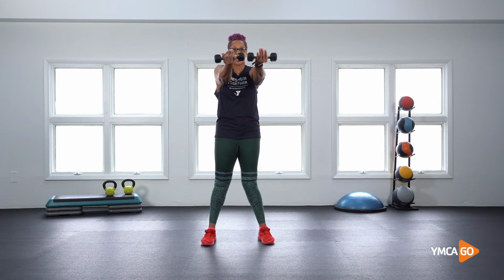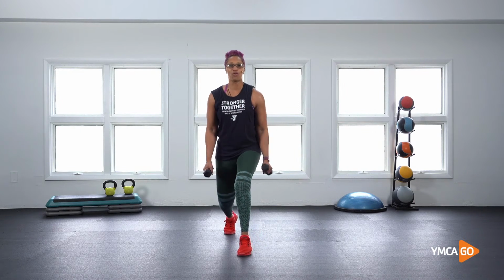Good work, keep pressing, keep pressing, keep pressing. Those hands stay nice and high. Squeeze for me one more time. Great work, all right, last set. Last set again, so that knee goes as low as is right for you.